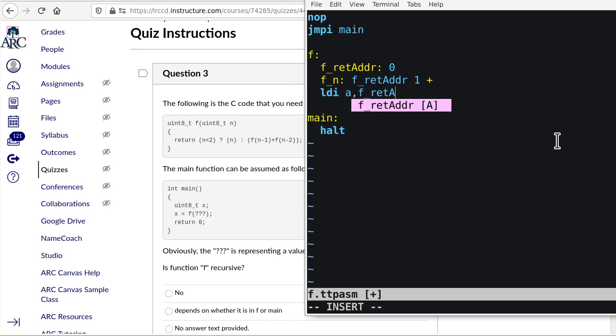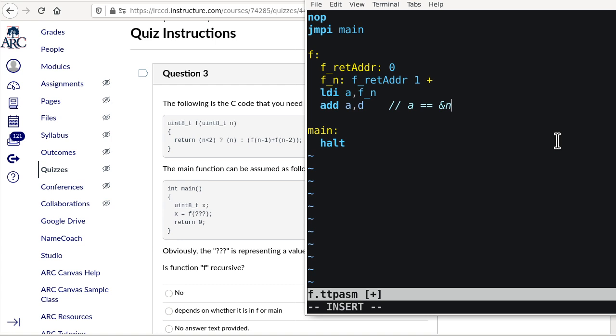Then you have to remember to add SP to A, because otherwise register A only contains the displacement, which is not really an address of any kind. It is really just a displacement. So now, at this point, register A is the address of parameter n in this particular subroutine.